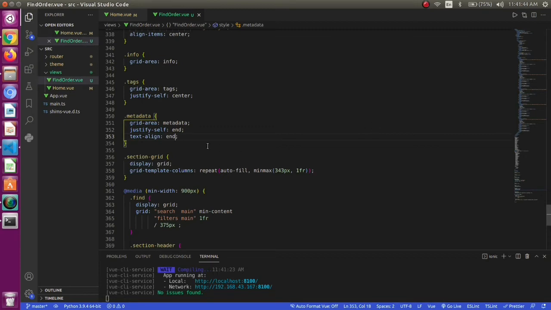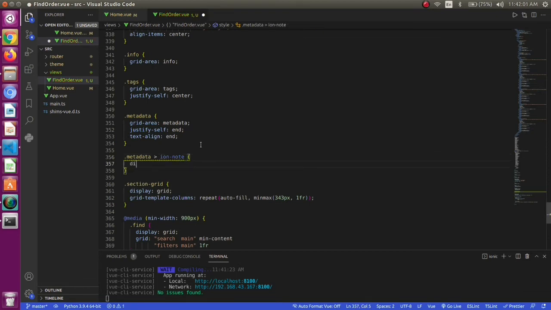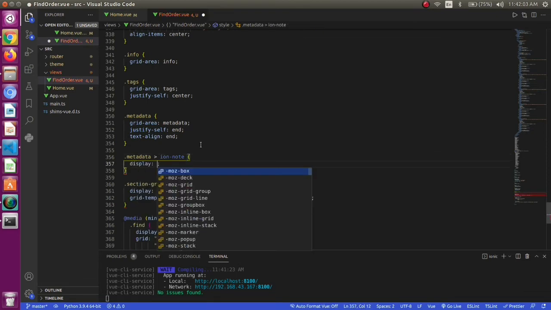So it automatically used all the space and brings the badge downwards. By using display block, the note will take the maximum space for itself, and the badge will be below.